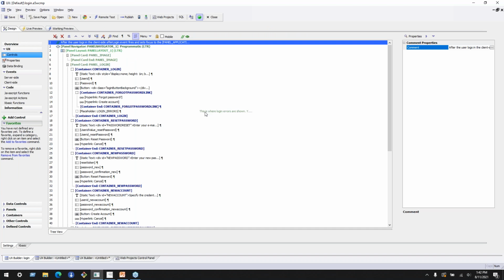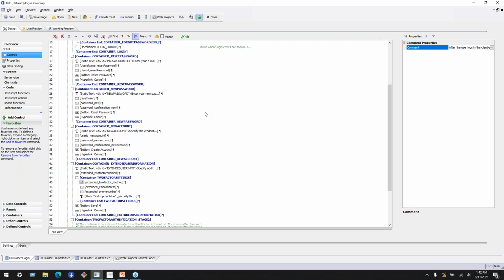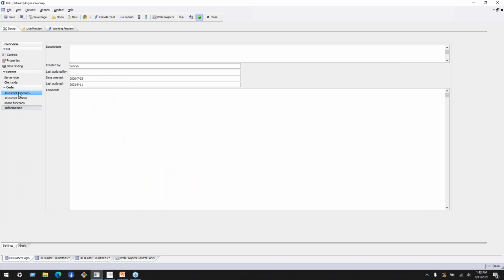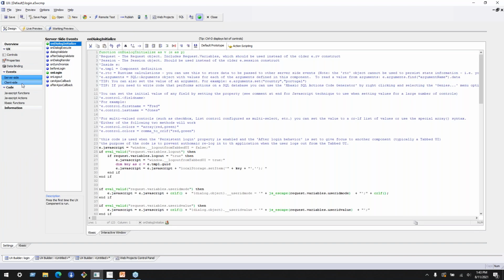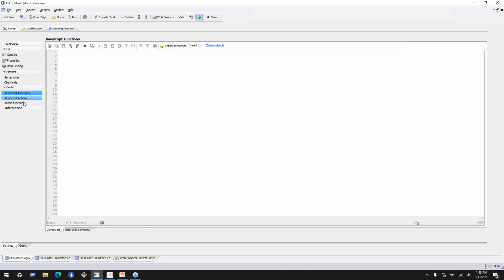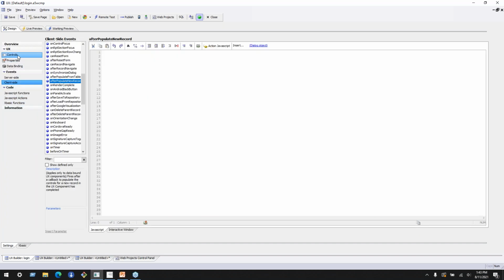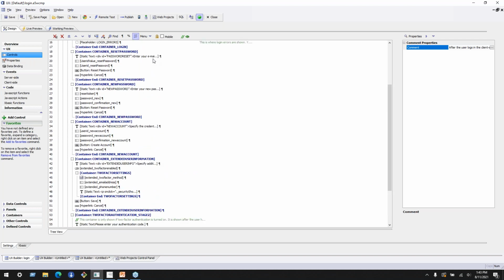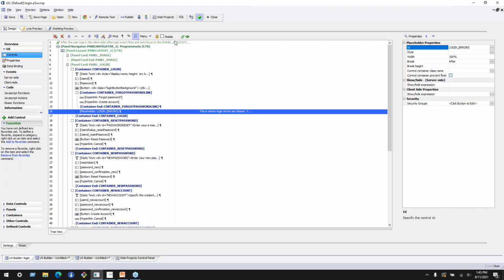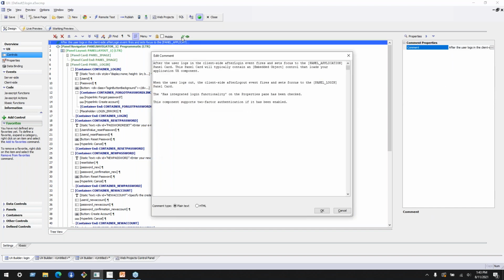It has a whole bunch of stuff in it for configuring. And let me see here. I believe we have comments in here that explain what you need to do.